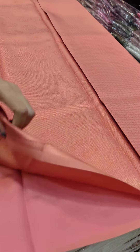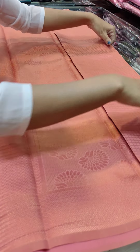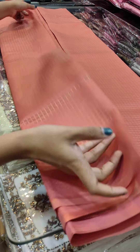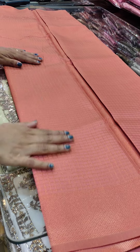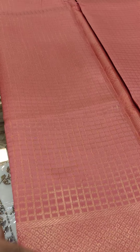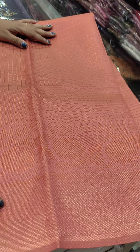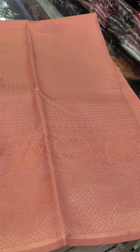This is the body portion. It will be a blouse. In the sleeves portion, it will be very rich and very beautiful. The body is all over. It will be a check concept. This is a border. It will be a new color. The body is all over with a beautiful view pattern.